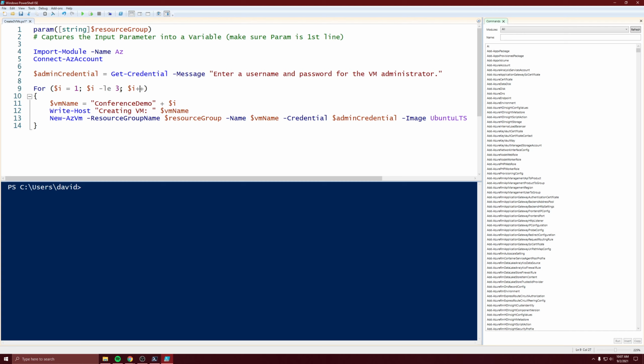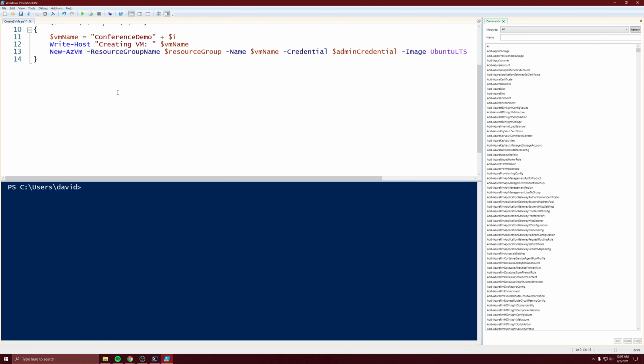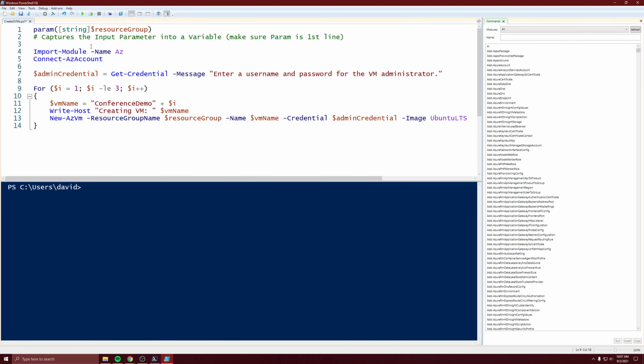Then it gets increased by 1, so now it's 2, so it's VM2. 2 is less than 3, so it's going to run this. It creates a second virtual machine, and then it gets increased 1 more, then 3. 3 is less than or equal to 3, so it runs and creates a third machine, but it's not going to create 4 because 4 is not less than or equal to 3. So this is the code. Make sure parameter is the first line, otherwise it won't work.